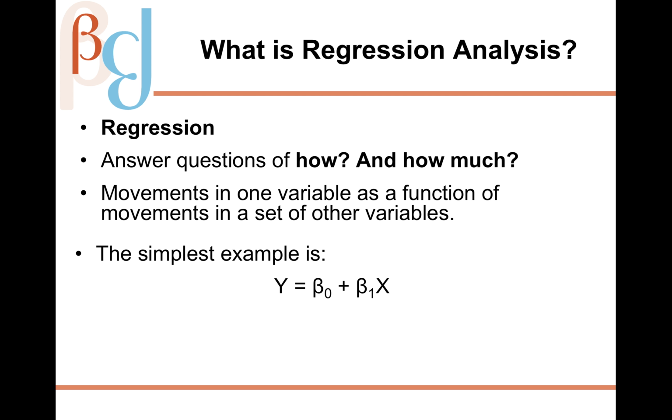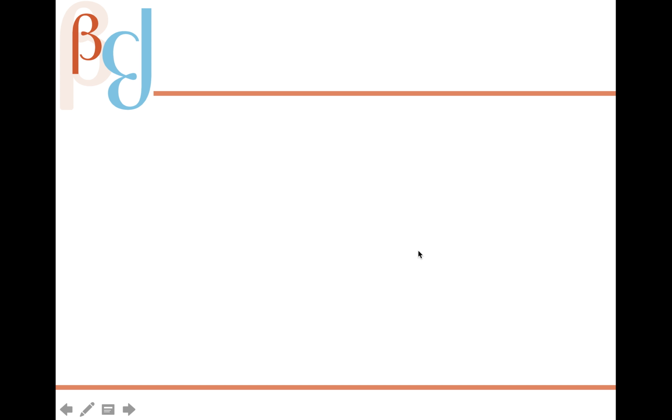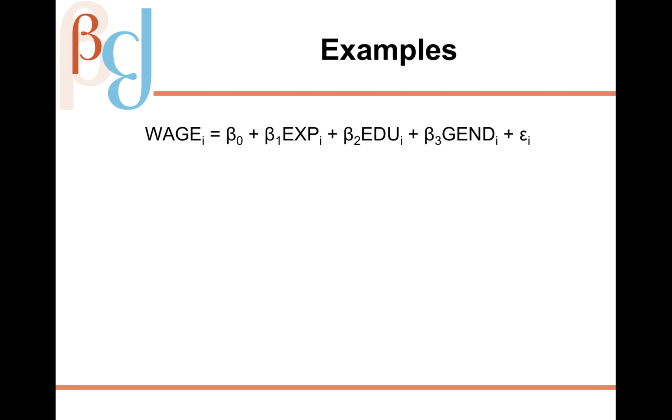In this case, this is an example of a linear equation where I have a dependent variable here that is trying to be explained by this little model here and the independent variable here. Concrete examples. For instance, this is a wage equation where I'm trying to explain the amount of money that an individual makes based on several variables, including the years of experience at work, the level of education of the individual, and the gender of the individual. I might be using this model to say whether there's discrimination or not in the workplace.